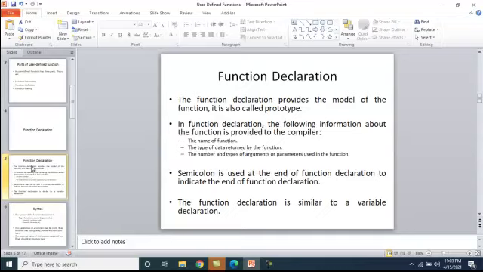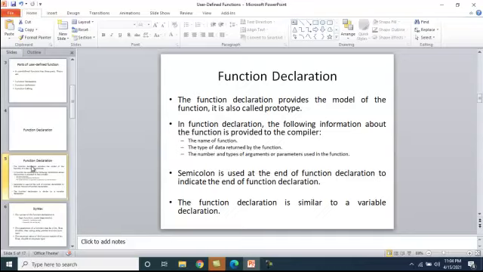And then we have the number and type of arguments, how many arguments and what the type of each argument will be, or we can simply call them parameters, that will be used in the function. So basically we have to provide these three pieces of information.